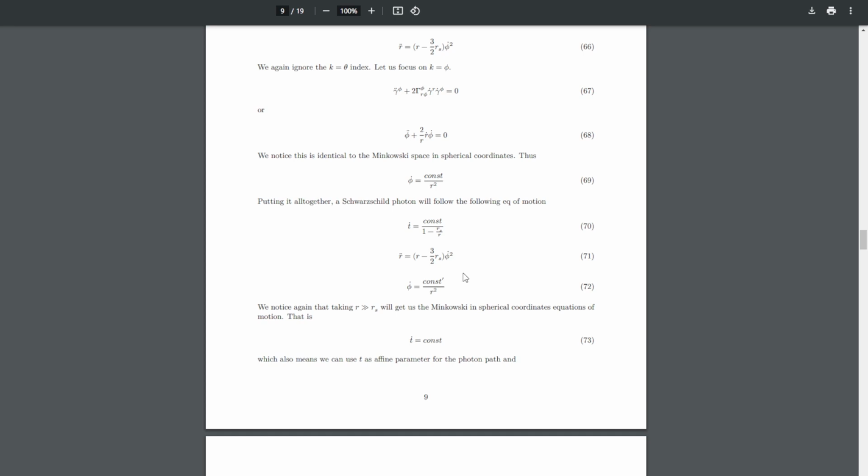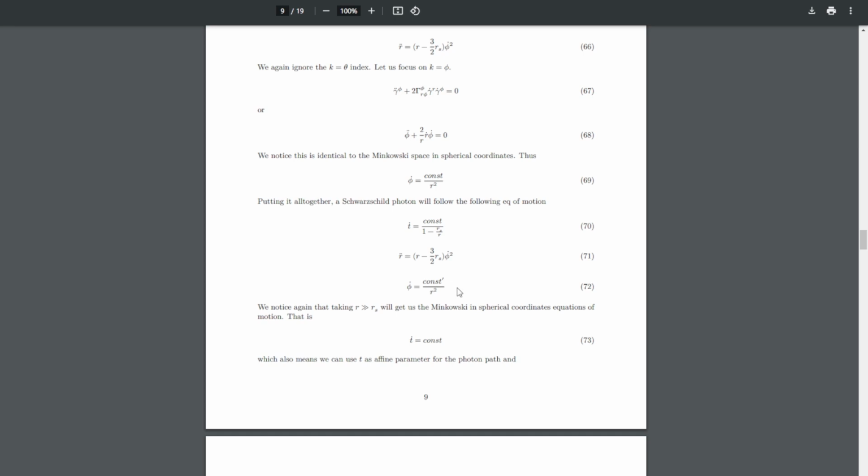But as we saw in the example of a photon going along a straight line in vacuum, the second equation of motion, R double dot, the first term in this equation is actually identical to a photon just going in a vacuum, and we have a second term that makes all the difference for, of course, the Schwarzschild metric.